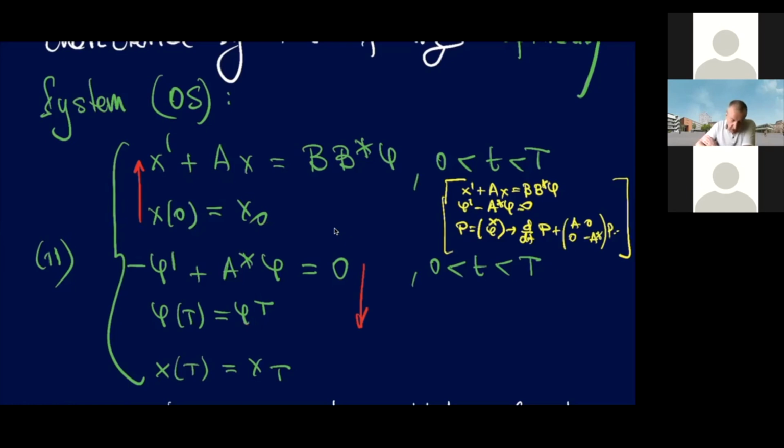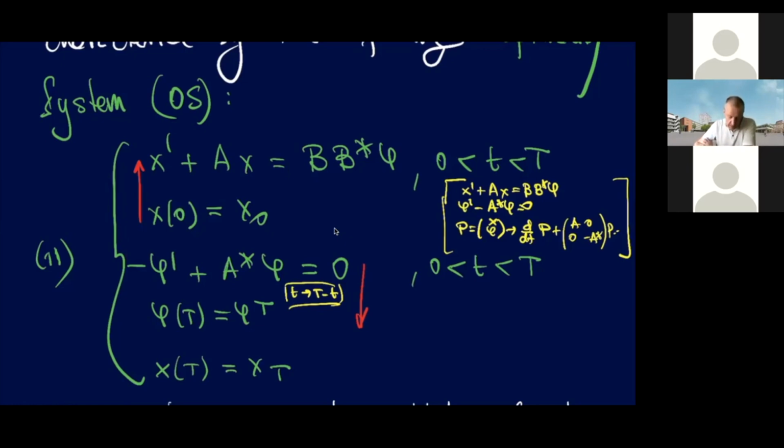You could say, well, this is not such a problem because I could make a change of variables. You can try everything, but this will not work. I could do the change of variables from t into capital T minus t to make this terminal condition at time capital T an initial condition at t equals 0, and try to make this a Cauchy problem. But you will not get it, because then there will be a link between the state x at time t and the state phi at time T minus t. So you will have apparently a Cauchy problem, but it will not be one, because the coupling between the two components of the equation will not be at the same time instant, but at two different times. So there is nothing you can do. This is not a Cauchy problem.